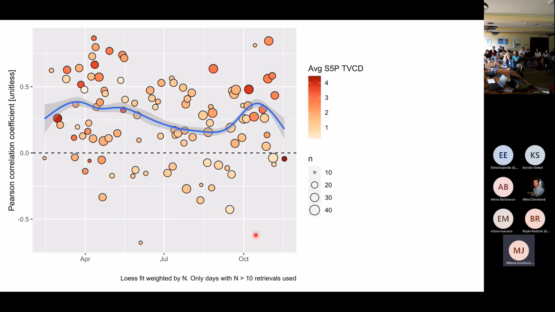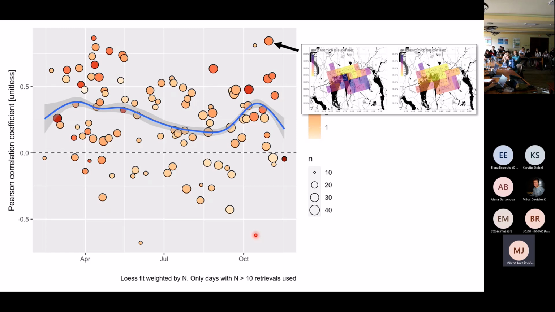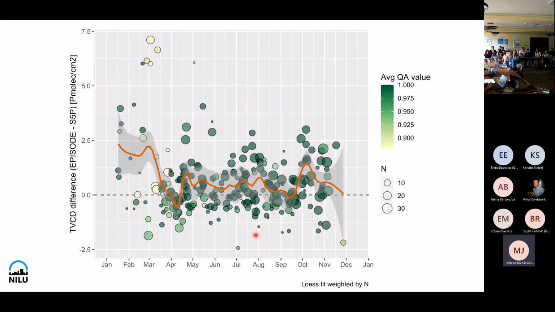You have negative correlations. In some cases, it's like 0.1, 0.2 or so. And for some cases, it goes reasonably high. So it's not every day that we get a good correlation like this, but for some. This is showing, for example, the highest correlation, I think, where we had a really good correspondence. But I just want to mention it's not the case every time.